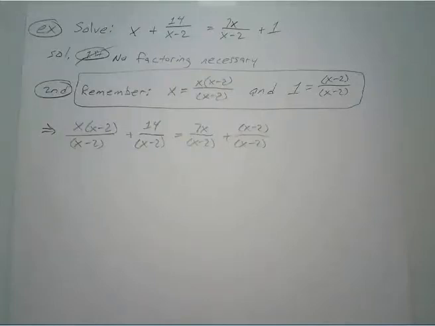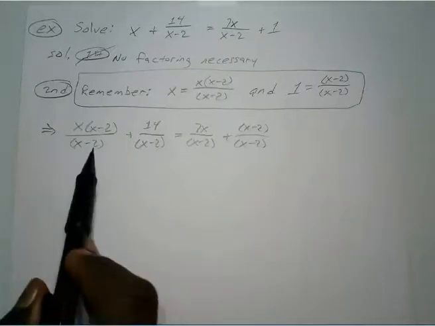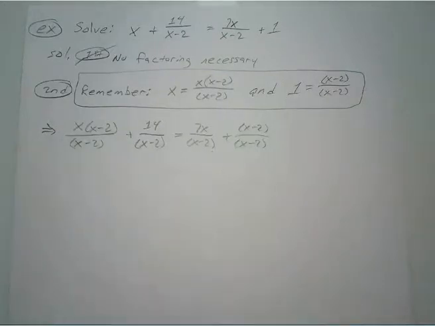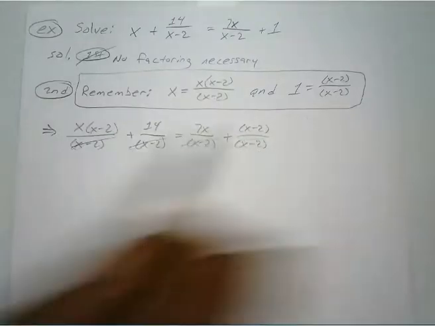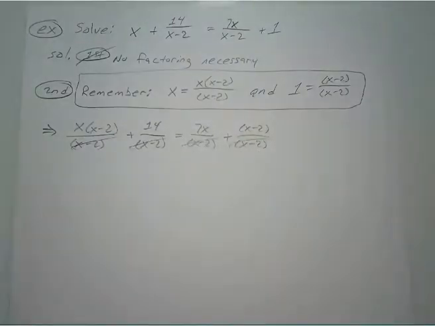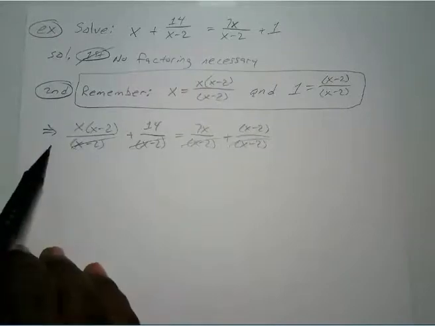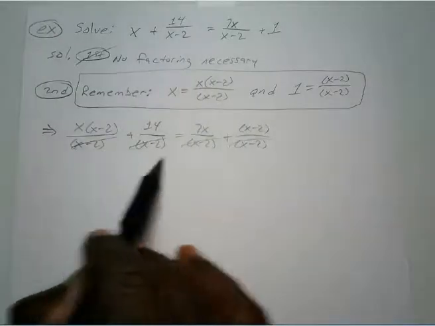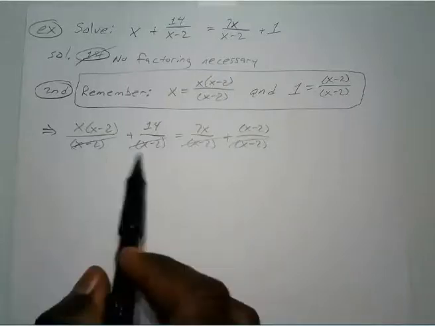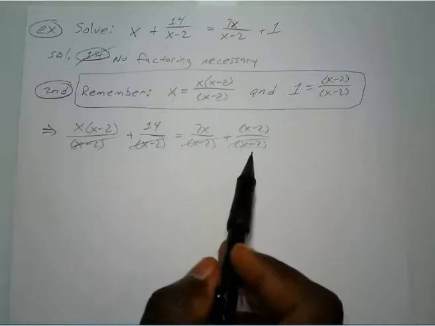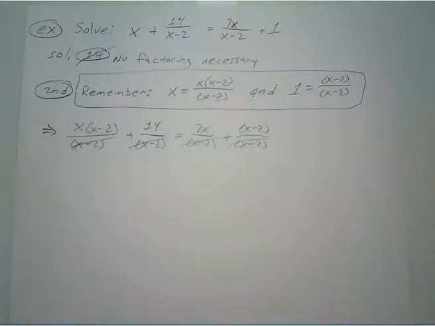Okay, so just like the previous examples, when all of the denominators on both sides of the equal sign are the same, if you multiply each term by x minus 2, all of your denominators will cancel out. If you multiply this one by x minus 2, it'll cancel out. This one by x minus 2, this one by x minus 2, and this one by x minus 2, they all cancel out. Once you realize that happens each time, you can actually skip that step as long as each term has the same denominator. That's the key.